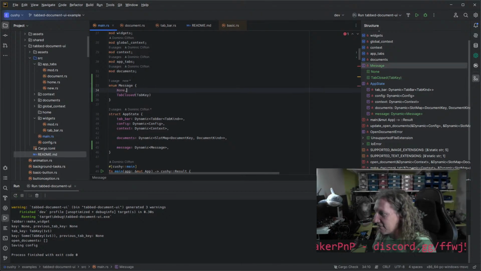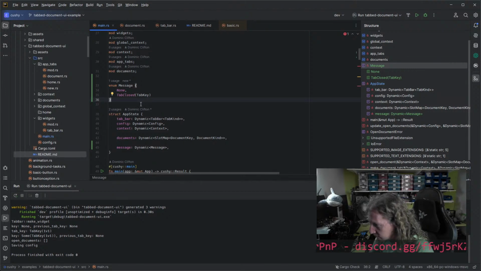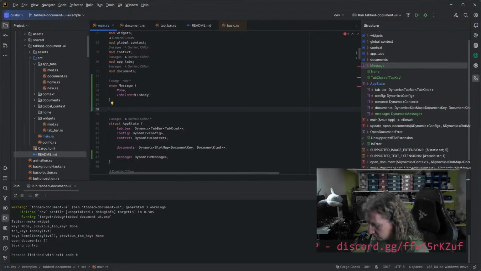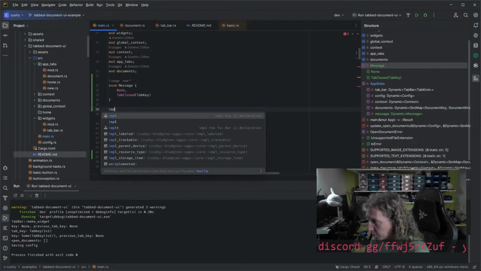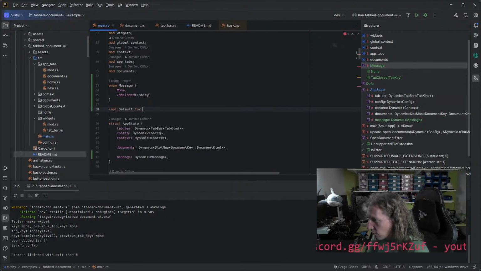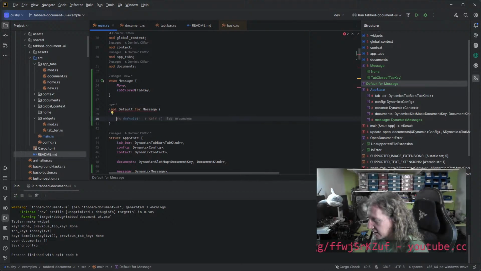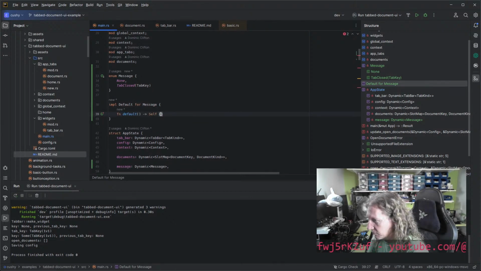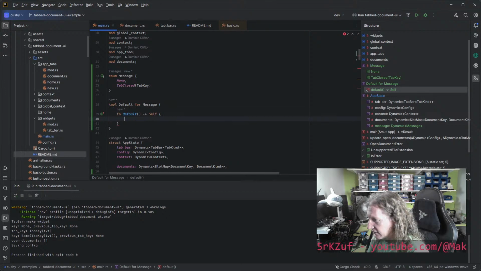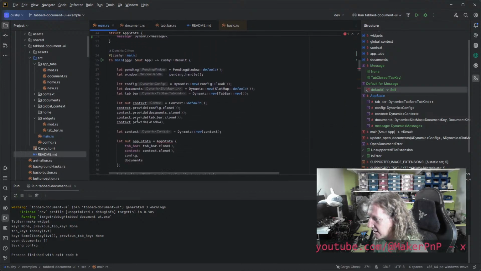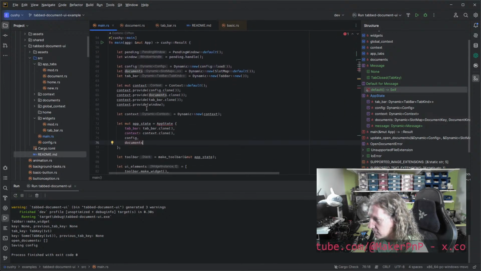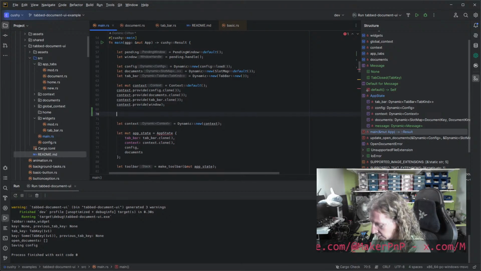But we probably need a default. Let's go impl default for message. And it's going to do this. And it's going to go that. There we go. So I guess now down here we can go, I don't know.